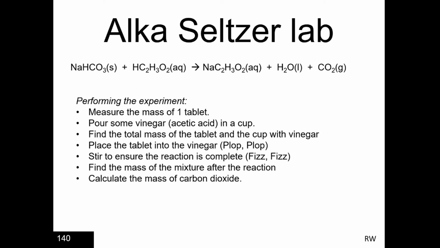You measure the mass of the tablet, pour some vinegar, acetic acid in a cup, find the total mass of the tablet and the cup with the vinegar, then place the tablet into the vinegar, stir to ensure the reaction is complete, then find the mass of the mixture after the reaction, and then use stoichiometry to calculate the mass of the... Oh, no, well, not stoichiometry, just use math to calculate the mass of the carbon dioxide.